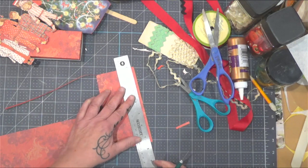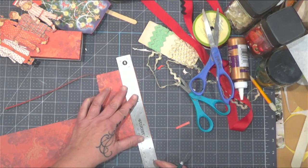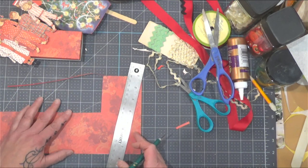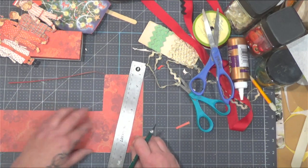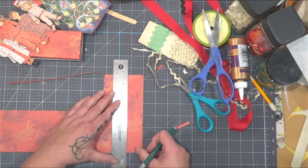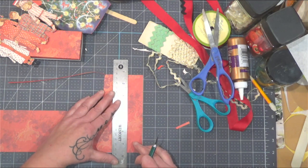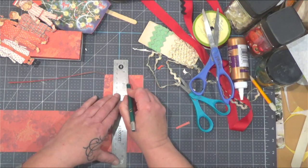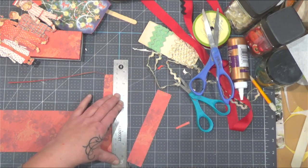Am I straight there? Was that an actual factory edge? Yes. Okay, so there's that. Making use of the lines on this handy board because what else is it there for? And I think I'll go about an inch and a quarter, so when I fold it in half, it's what, 5/8?